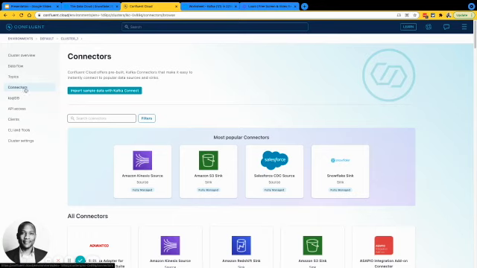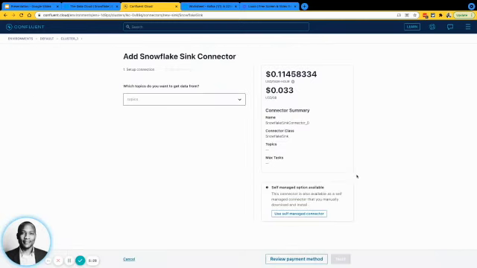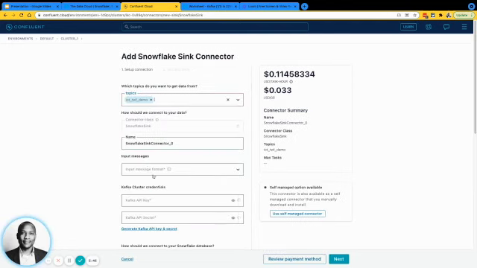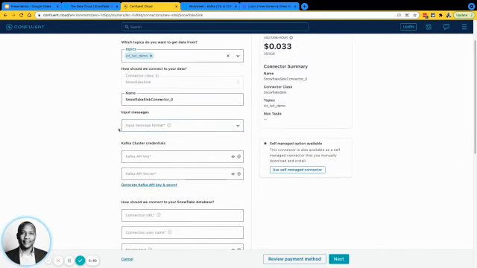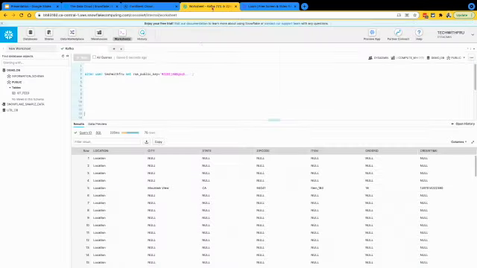So go ahead, click on connectors. And what we're going to do here is we're going to find the Snowflake sync connector, which is using the highly performant Snowflake connector behind the scenes to write that data into the Snowflake environment. So to do a sync, we need a topic to sync from. So let's go ahead, select the topic we just created, IoT Tech with Fru demo. And now we've got the ability to connect the environment to the Snowflake environment, which we have in here.